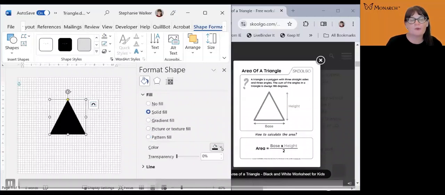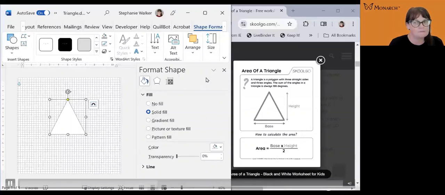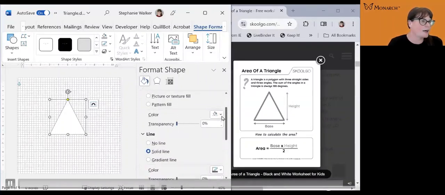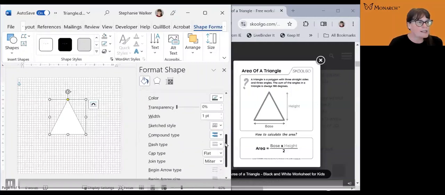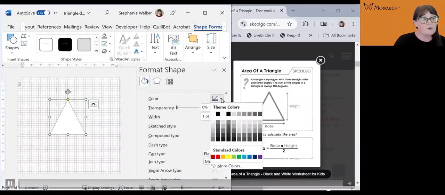After we go through that, I'm going to set it to solid fill. I'm going to leave mine solid white. And I'm going to darken the line around the outside of it because I was making a graphic specifically for the Monarch.